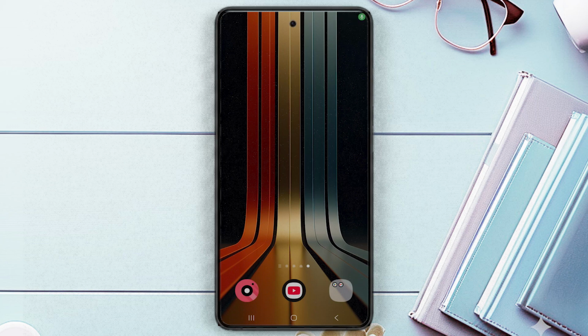In this video, we'll be taking a look at how to change the profile picture size on calls for the Samsung Galaxy S26 series of phones. This will work for the S26, S26 Ultra, and the S26 Plus as well.